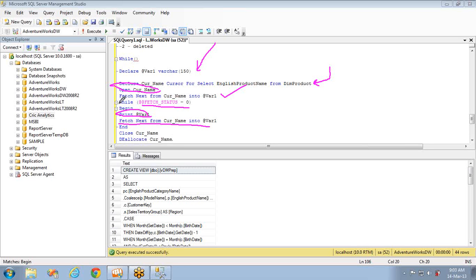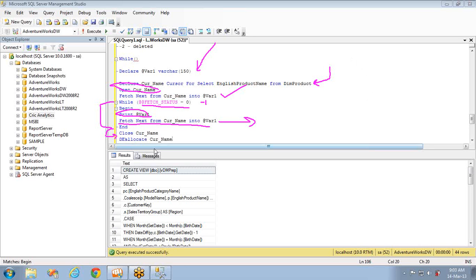So this will be looped. This loop part will continue until the last record is read. Once the last record is read, the fetch status will become -1. Right? I showed you the 3 different options we can get. So it will become -1 and come out of the loop. That means it will close the cursor and deallocate the cursor.